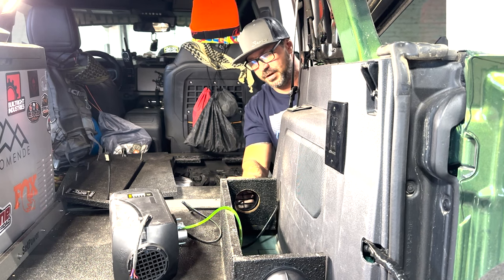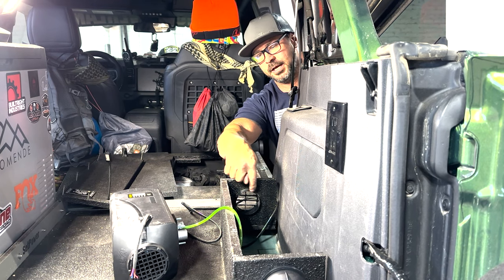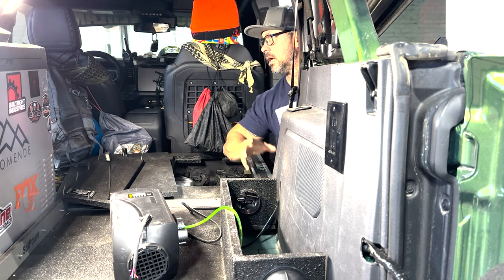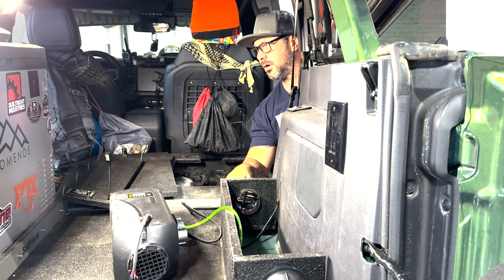See the pass through for the vent. This is going to be on this side, and then this will go to the vent, and now you can see the distance right there that the hose will actually attach to. And this vent, just so you know, I can rotate it 360 degrees so I can blow the air anywhere I need to in the cabin. So let me get the vacuum.